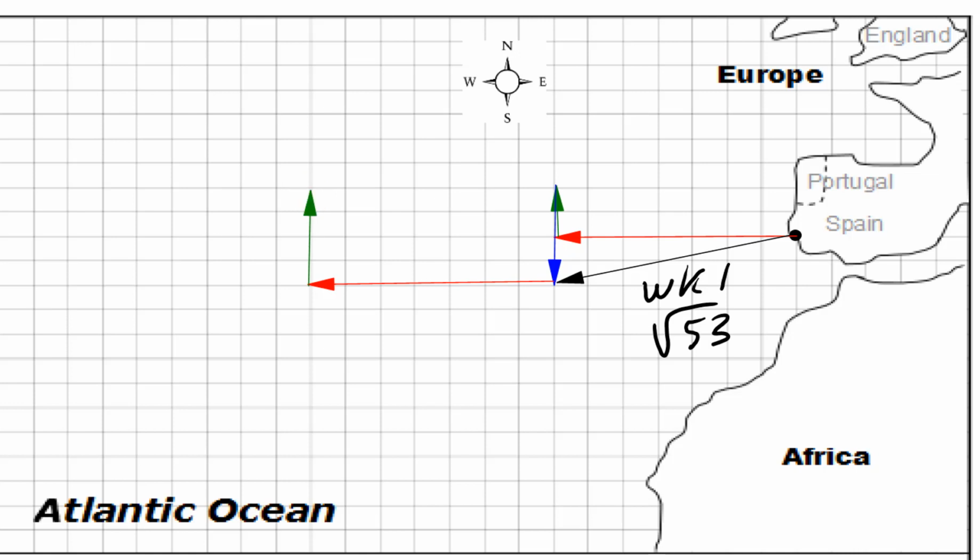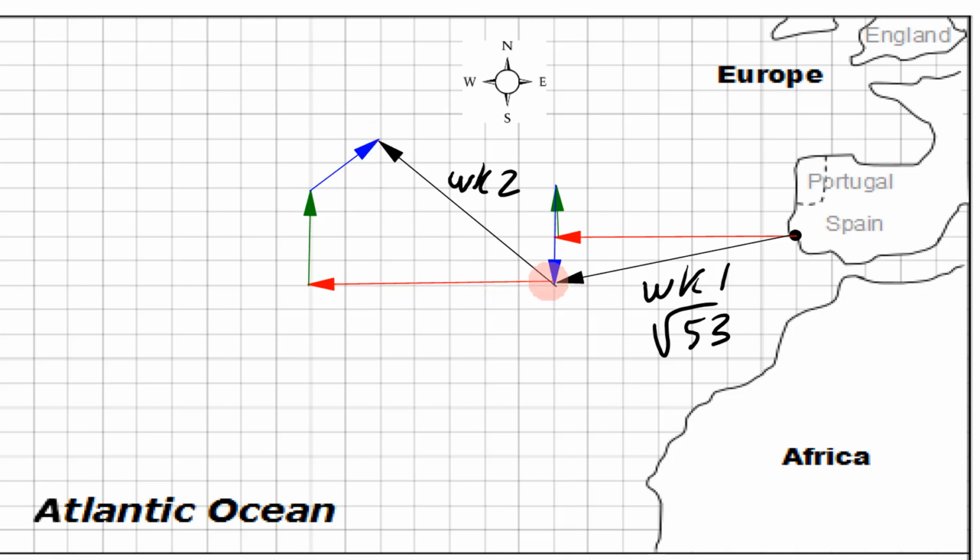And then let's say that the current is actually heading in a northeast direction, so it actually pushes it back 2 diagonal squares to the northeast. So we're going to go from the tail of the first one to the tip of the very last one. So this is what week 2 would look like. So I'm going to go ahead and label this as week 2.